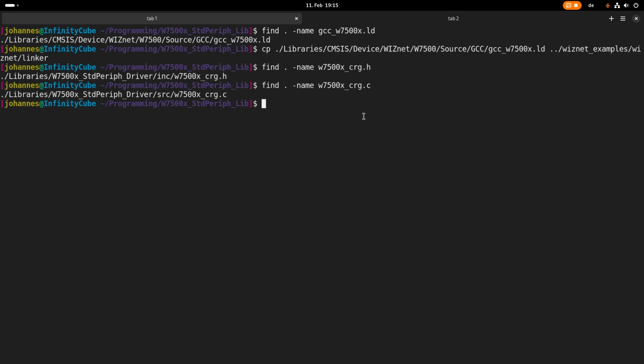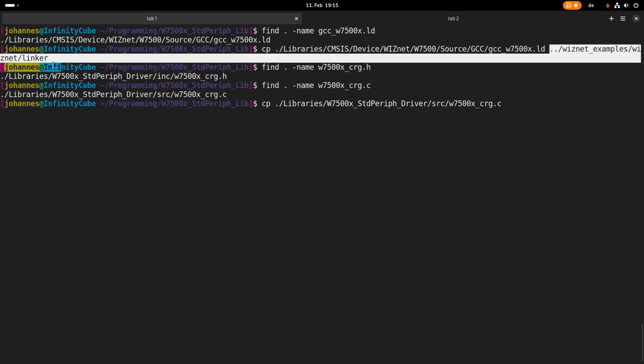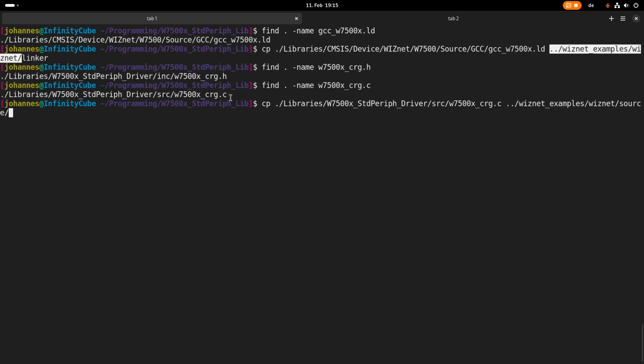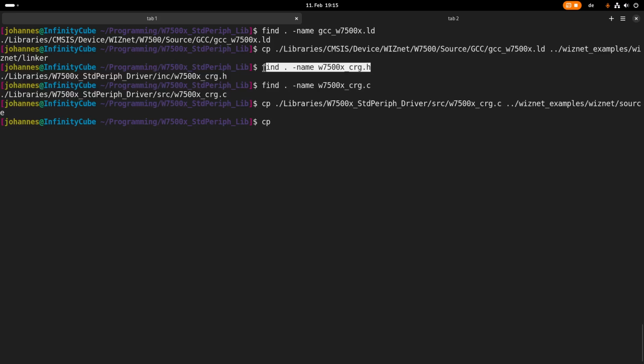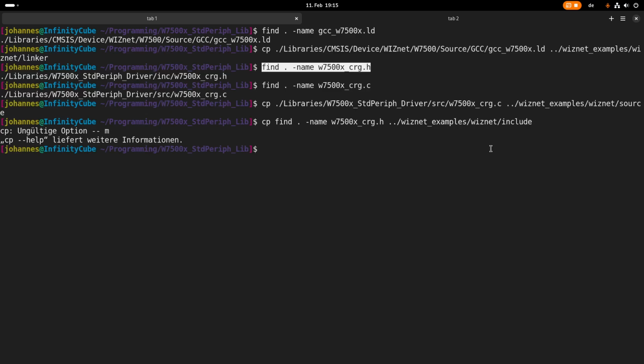W7500WXXCRG.H and C, because these are the source files for this clock and reset generator, and I will copy them into WIZnet source, and I will copy the .h file into WIZnet examples, WIZnet include.